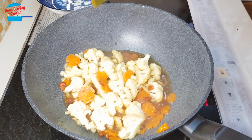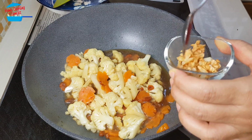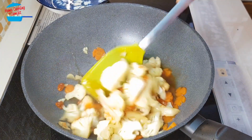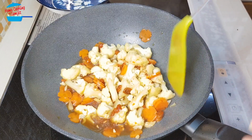And switch off the heat. Last, I'm going to put in the garlic that we fried just now. Very simple stir-fry vegetable.